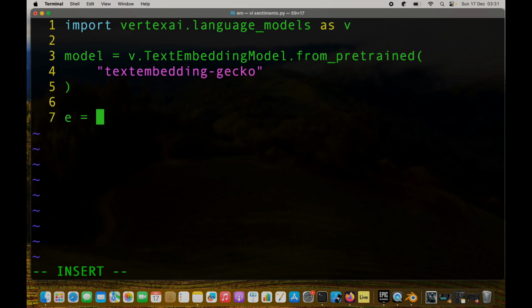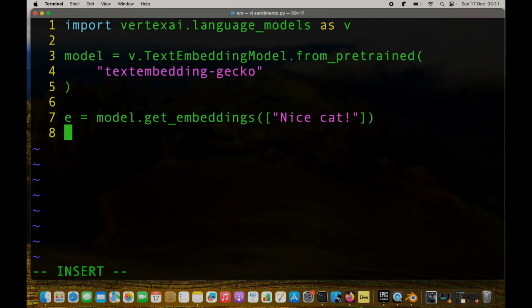And now you can use the getEmbeddings method to get some text embeddings. I'm just going to pass some random text to it as a start. And I'm going to print these embeddings just so we both know what they look like. We need to use the values property here to look at the numbers. I'm also going to be printing the length of the vector we receive.